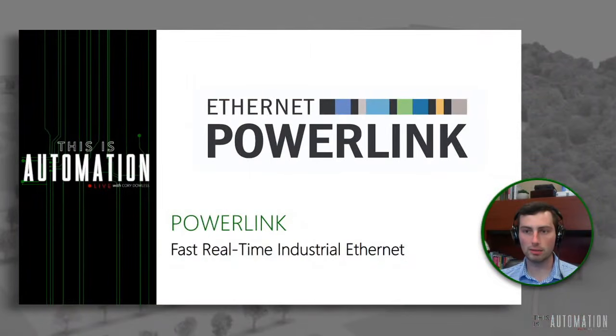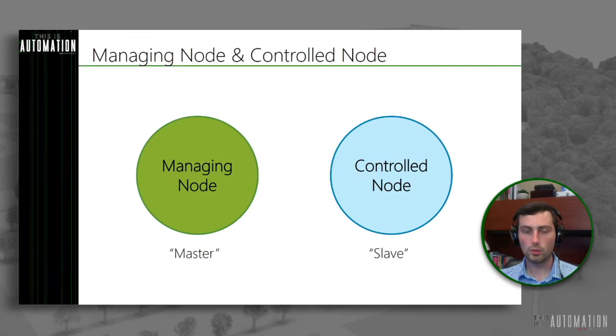All right, so let's go ahead and start our discussion on Ethernet Powerlink. When we talk about Ethernet Powerlink, one of the first things that you'll see as far as terminology is this concept of managing node and controlled node. This concept is not very different from what you may be familiar with in other protocols as a master and a slave. Essentially, the managing node is basically responsible for controlling the traffic in the network. We'll talk about some of those specific messages that go back and forth between the managing node and the controlled node, but these are just some terms that we'll be using going forward.